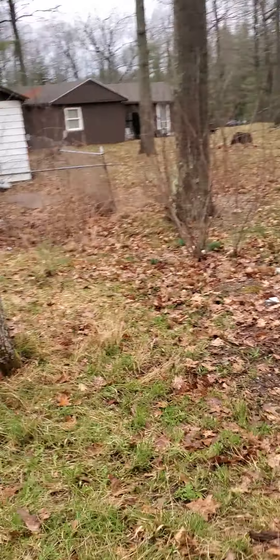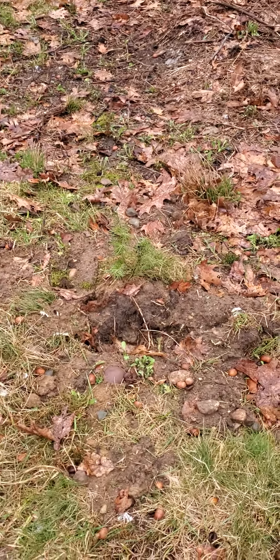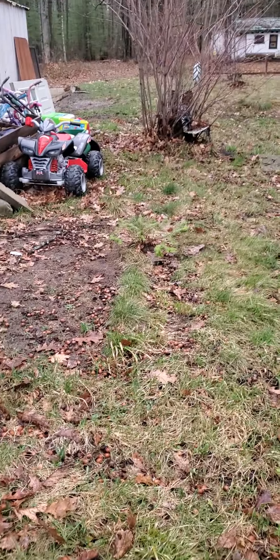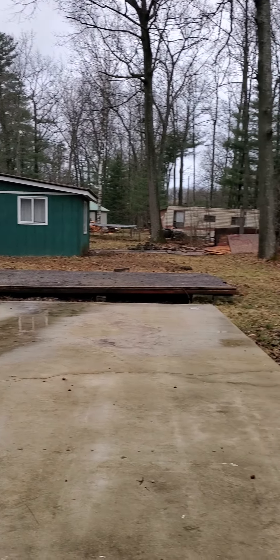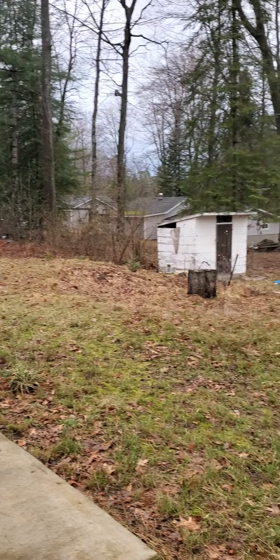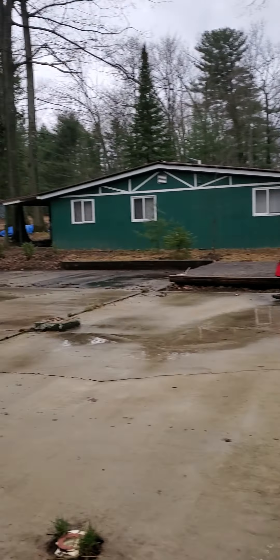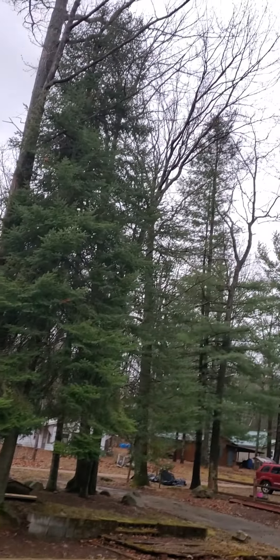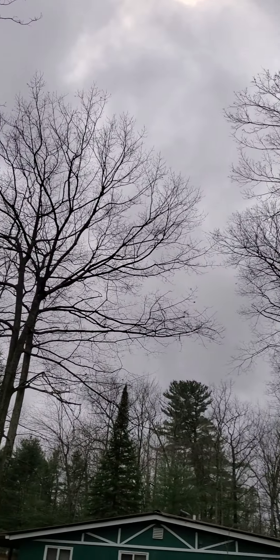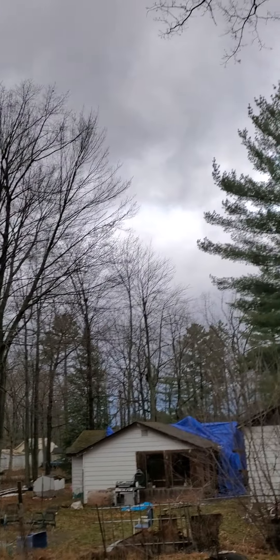Here is our new tree line — I planted a couple of pines along here. Here's a pan view of the lot. The house needs a lot of work. Tons of leaves from these huge oak trees — they need a little trimming so they don't crush our roof, but they put out a lot of leaves.